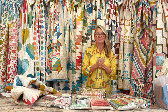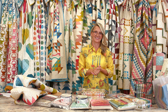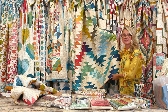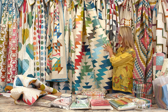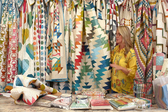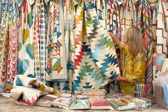Great question. And while we're waiting, we did have a customer reach out to customer service with a question. They'd like to know the name, if possible, for the machine quilting that you had done on Palm Springs. They are loving how that shows on screen. Do you love that? So this is just a simple braid. I love it so much because you can use it as a border, but many times I use it as an edge to edge. It has a traditional favorite with a modern clean look to it, and I just love the waves. It's called a simple braid. It came with my machine, and I use it quite often.